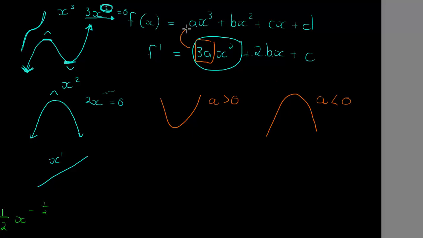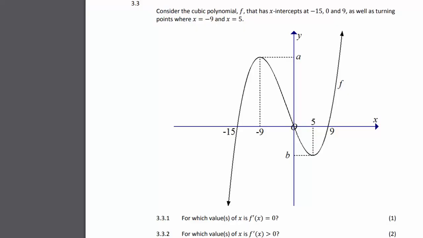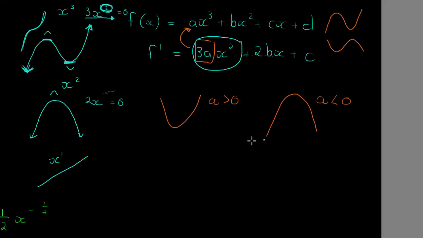So I need to go back here and ask, well, is a positive or negative? A positive cubic polynomial looks like this, a negative one looks like that. The one we've got in our sketch is a positive one. See it, the n shape. The n is positive, the upside down n is negative. So I know that this is already what my graph looks like. So here was the first point given.